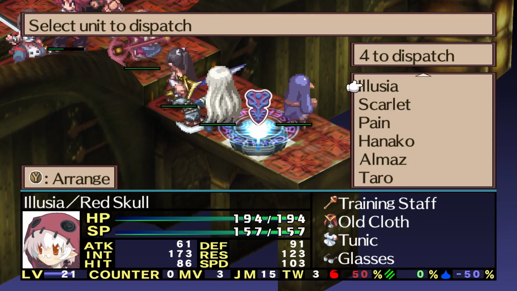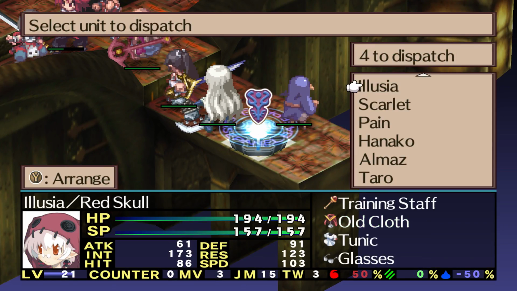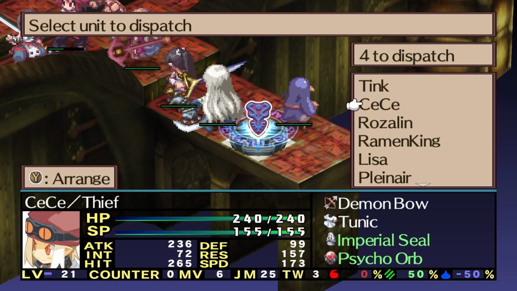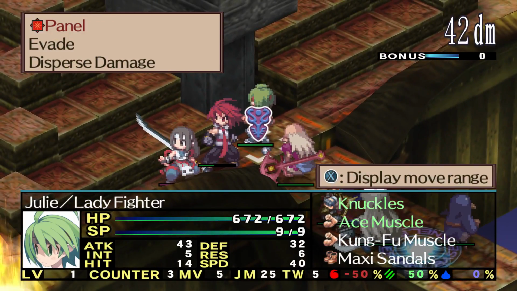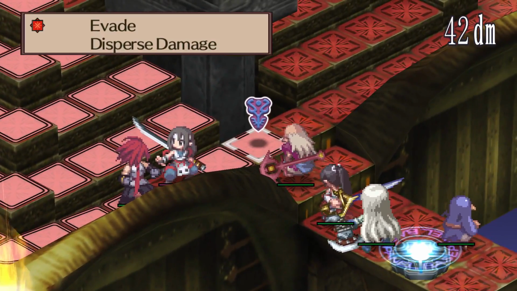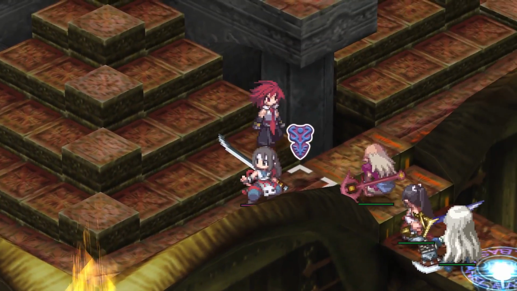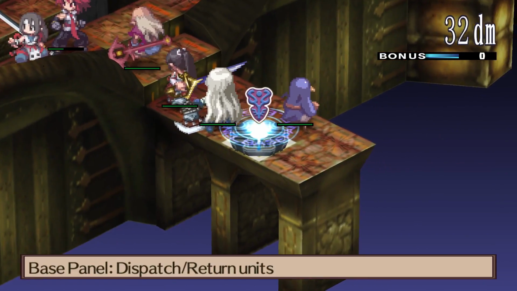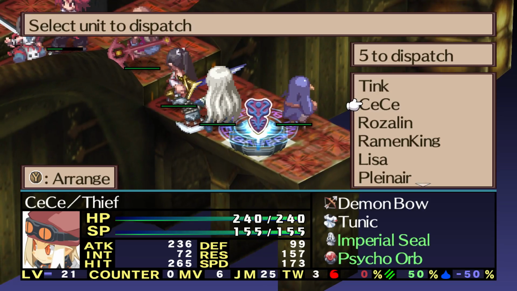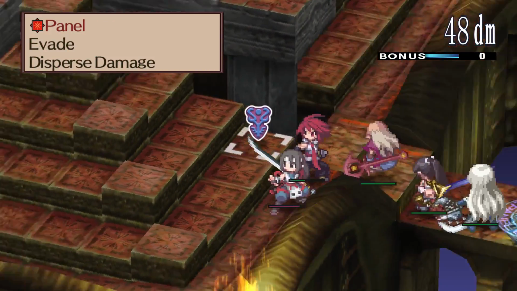I'm actually gonna have... if possible, I'm actually gonna have... Yeah, I should keep him right there. Okay, so I'm just trying to figure out the position into where I want everybody. I also want Tink to come out so he can help do some damage. Because you know damn well, this is actually just gonna be ridiculous.